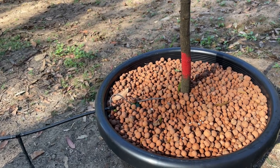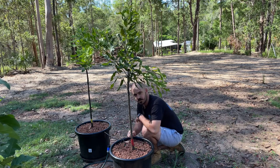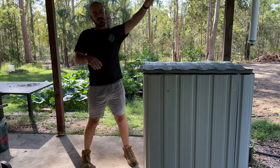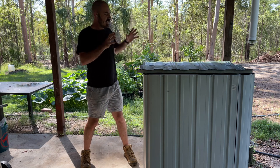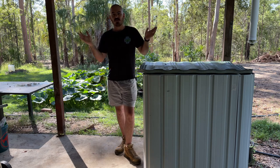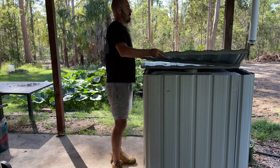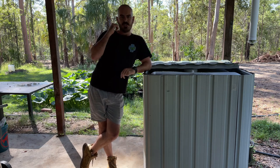From here, I've just got a hose that feeds up into the blue mat sensors, and it gravity feeds from my reservoir. My reservoir for these systems is now the 1,000 litre IBC tote that I had over next to the NFT, not the one running the NFT, the one next to it. And it now gravity feeds all these systems, allowing me to go a long time between reservoir changes. Now, this is fantastic. Obviously, nothing is utilizing the nutrient while it's in there, so it pretty much stays unchanged until it reaches the systems.